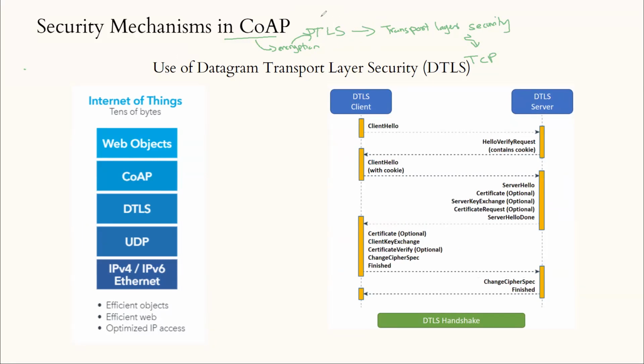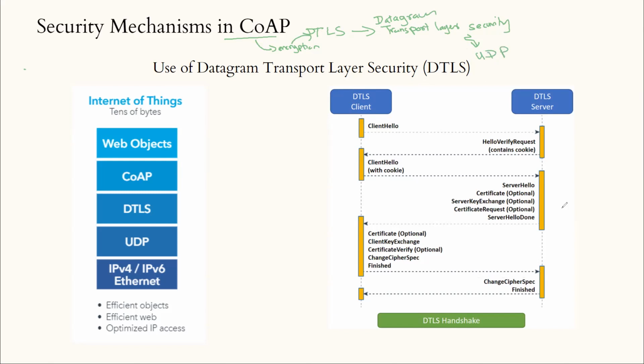I mean, under the DTLS protocol. So under DTLS, this encryption procedure is implemented and it's done. In the CoAP protocol, datagram transport layer security is used. The underlying transport layer protocol that is used is the UDP protocol, or user datagram protocol.